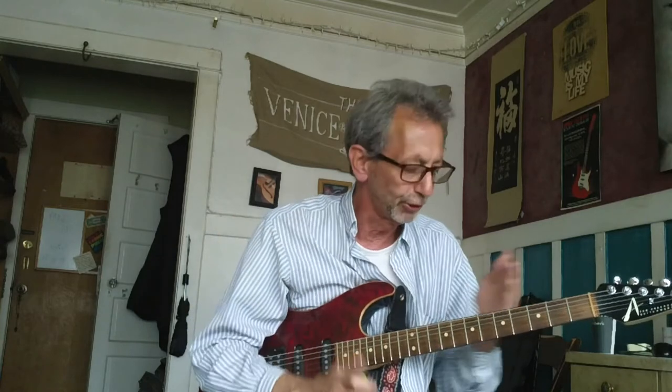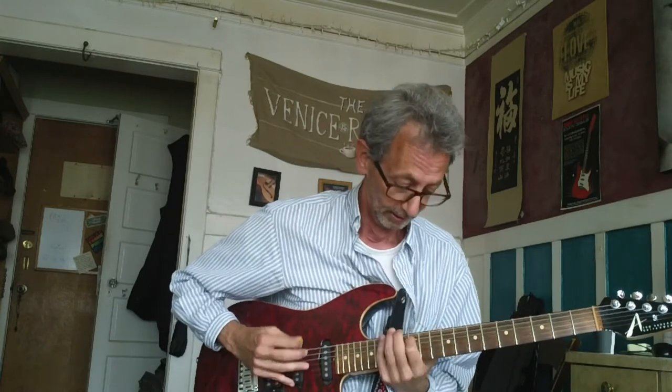and get a general sense of the distances between each of the scale shapes. And now, because it's so far up the neck, I would suggest you try practicing E minor. If you notice, I have to go all the way to the 12th fret for E minor. That's barring using the open string, so I must go to the 12th fret. We could think of the 12th fret like the open string, so the 13th fret is equivalent to the 1st fret, 14th to the 2nd, finally 15th to the 3rd.